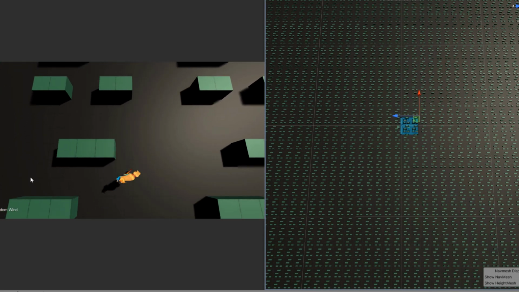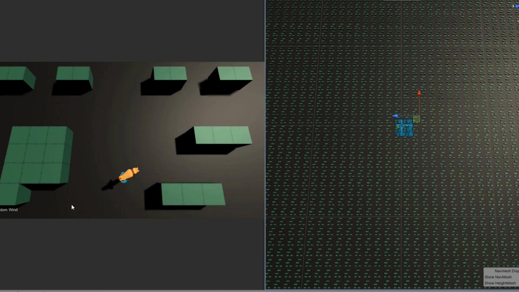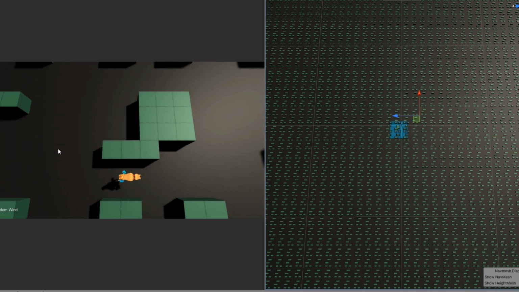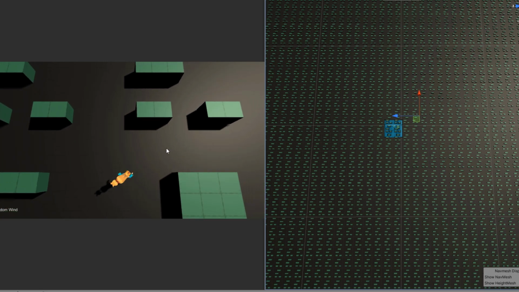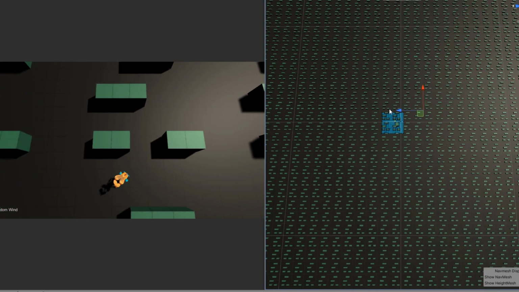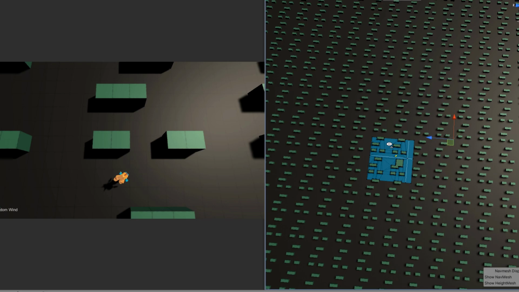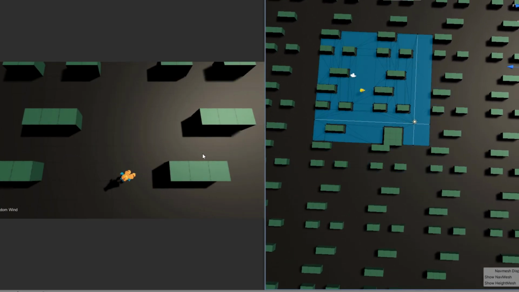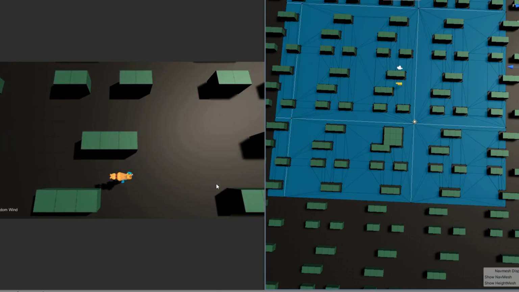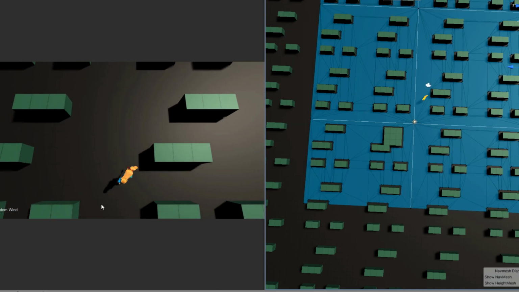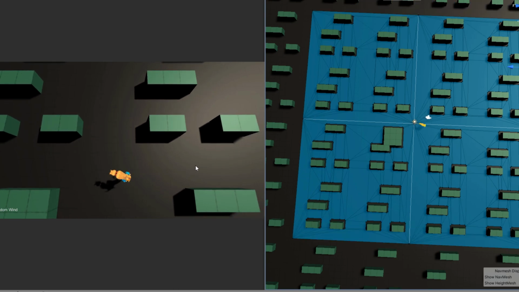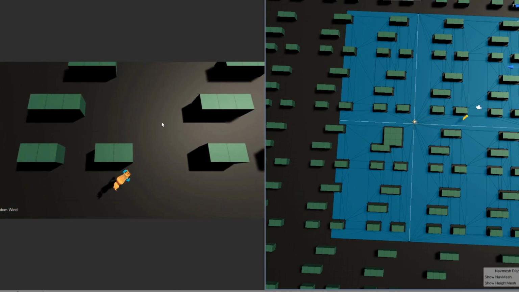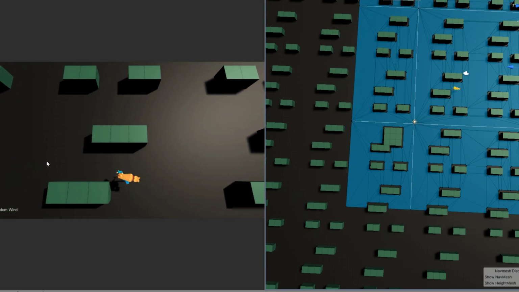with my player. This is really cool because we've now limited our baking size to be the size that we defined on the area floor baker, which is a 20 by 20 cube. As I move around, we can see that it does correctly consider the NavMesh modifiers because none of these allow me to walk on top of them. And if I change the NavMesh size at runtime to 40 by 40, we can see that there's a larger section of floor baked, and as soon as I start moving, it updates to be the larger size.